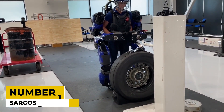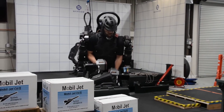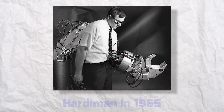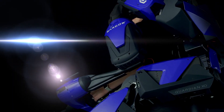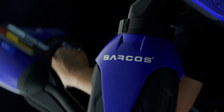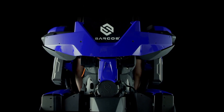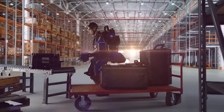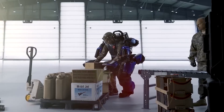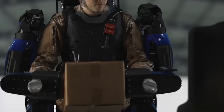1. Sarkos Guardian EXO. The origins of powered exoskeletons can be traced back to a collaborative effort between General Electric and the US Armed Forces known as Hardeman in 1965. Decades later, this technology has evolved and we have the remarkable Sarkos Guardian EXO, seamlessly combining human intelligence, instinct and judgment with machine power, endurance and precision. This exoskeleton helps the operator safely manipulate objects weighing up to 200 pounds without fatigue or strain, making it a revolutionary solution that enhances both productivity and safety across diverse industries.